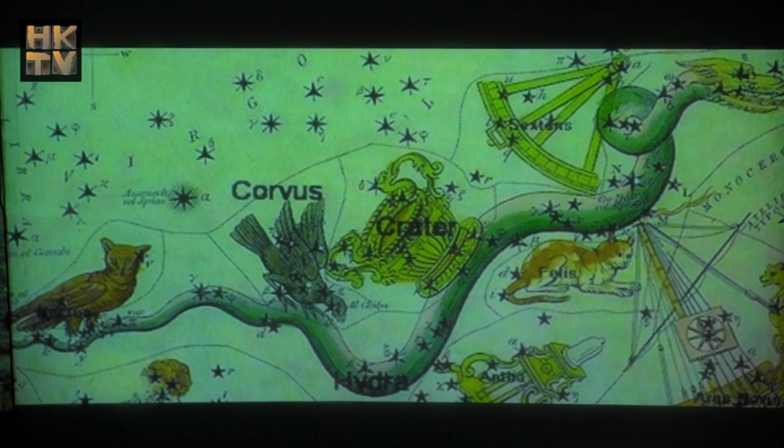Now, one of the children of Tiamat, one of her scarier ones, is Hydra, which is below the sun's path, under Leo. And Hydra was considered the serpent of poison and blight, because the stars of Hydra rose at that time when it was the hottest weather and there was no food about and no water and everybody was dying of drought and so forth. So it was considered a bad omen.